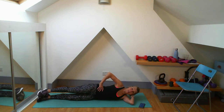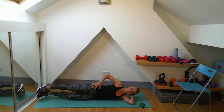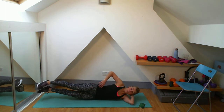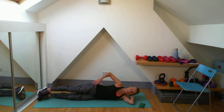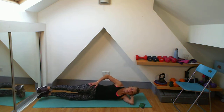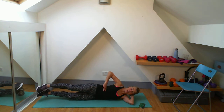It's going to be a double leg lift. Now you can just slightly let that top leg ride on the bottom leg. Good, so that inner thigh really has to work again for me. Lifting the weight of that top leg. So again, consciously, I know it's hard, but consciously try to relax that top leg. My obliques still having to work hard for me, and I'm getting that lift.